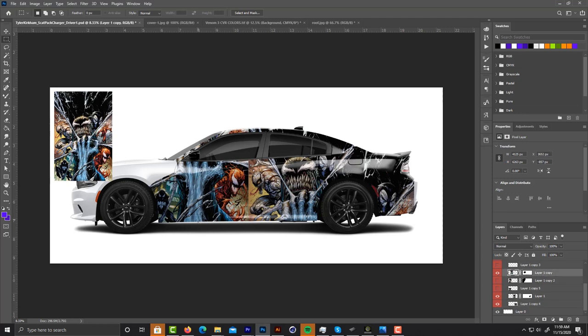I really like this placement because now I took my guy from over here and I got Spider-Man. So I basically took this half of the artwork and applied it to the second half of the car. So now I'm filling in that gap, right? And the cool thing is, because these guys are more along the bottom, yes, you've got two hands here, but if you didn't really know the artwork, you're not really going to tell that's a hand. You're just going to think this is some sort of webbing that's going on, right? But we can work out that issue as we move forward.